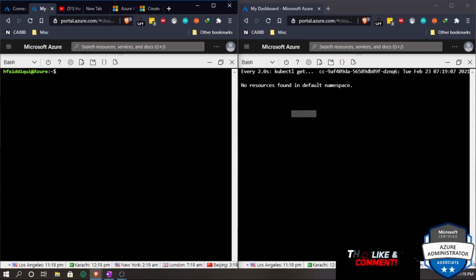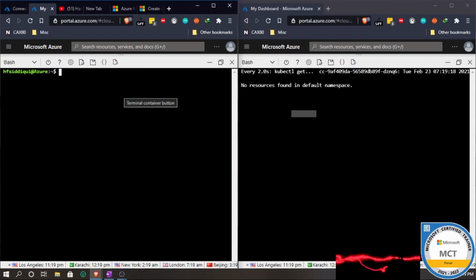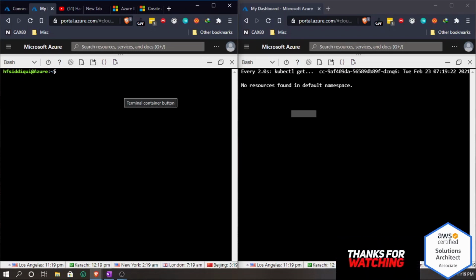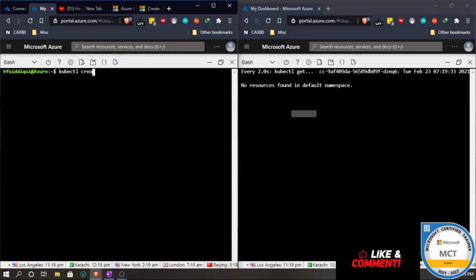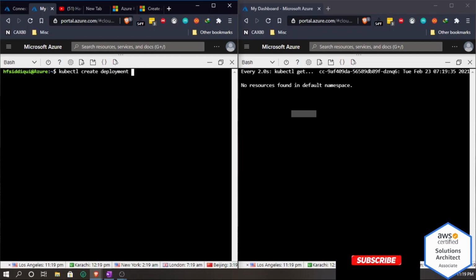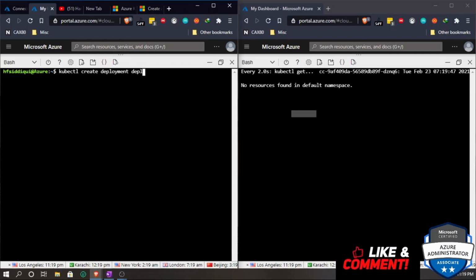Okay, so the next agenda item: first I showed you how to create pods, now I'm going to show you how to create a deployment. Basically, let's say you have an app that you want to deploy. How will you deploy that app? It depends on where it picks up. There's a lot of architecture behind that, but I'm just giving you the basic foundation because this is a foundation lab. Say kubectl create deployment. You can give the deployment any name, like Hammad or my deployment, whatever works for your project. I would say my deploy.